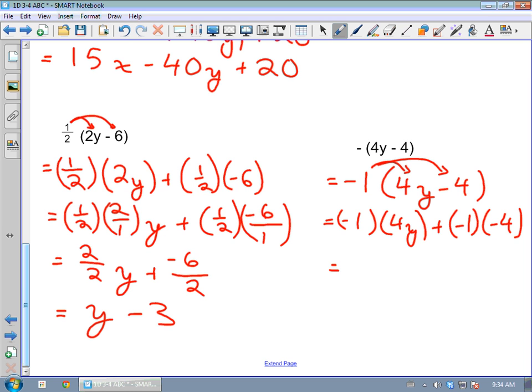Okay, what's our answer going to be here? What do you think, Liam? Negative 1 times 4 gives us, is it positive or negative? Okay, and then we multiply the numbers, negative 4, and we're going to have that y. And then our next term is going to be, is it going to be positive or negative? Right? And positive 4. Positive because we got a negative times a negative. 1 times 4 gives us 4. And we are done with the distributive law.